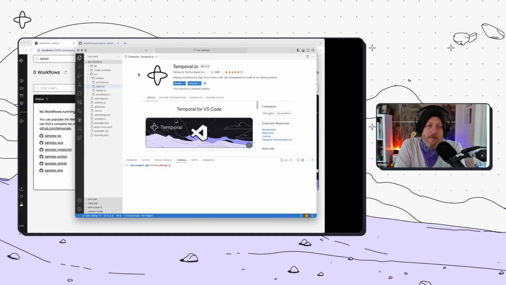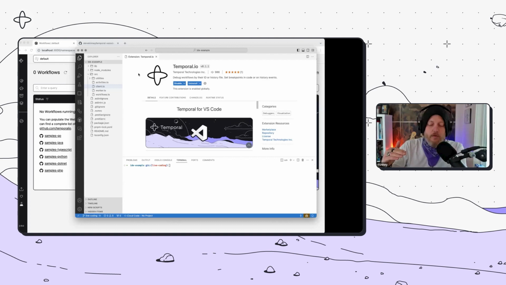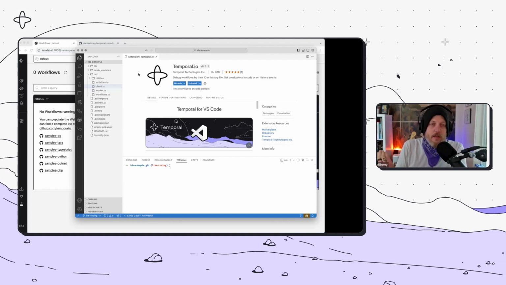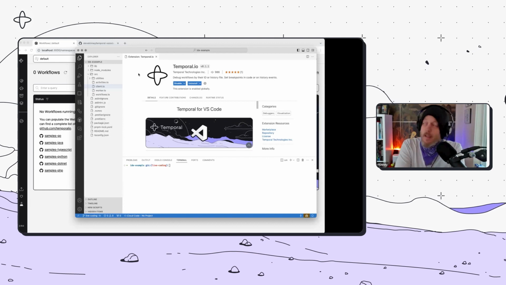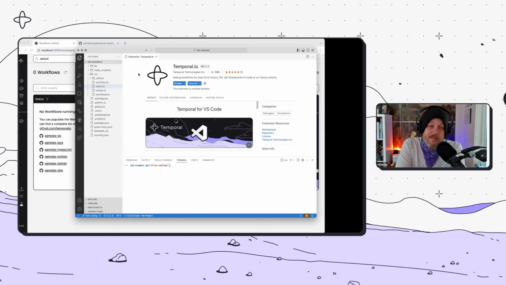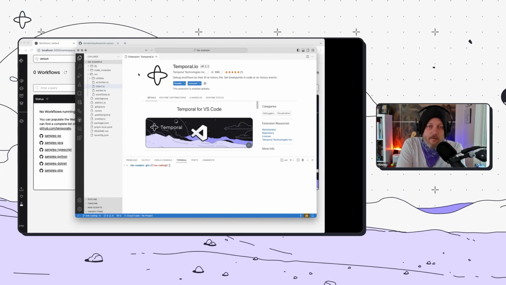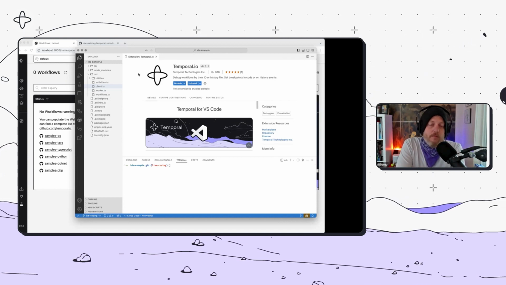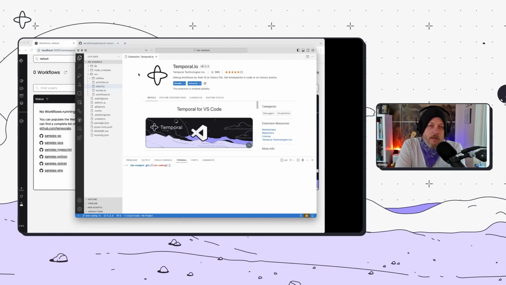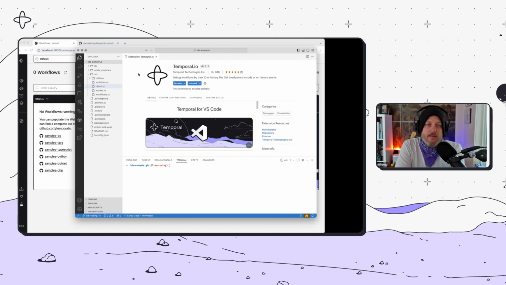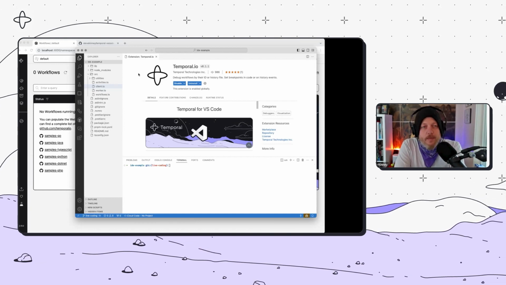For right now, what you can do with it is step through and debug a TypeScript workflow. But I think we've got grander ambitions of even being able to see running workflows, start up workers, and stuff along those lines. I say all of this because if you have something that you would like to see or an idea that you think would be really cool, definitely reach out to myself or anyone on my team in the community Slack, and we'd love to talk to you about it. I want to start collecting ideas from the community to see what would be the most valuable to you.